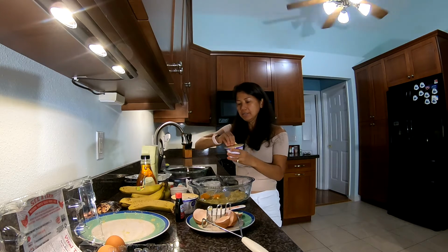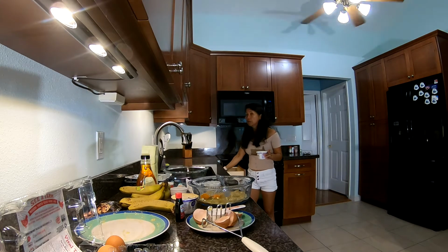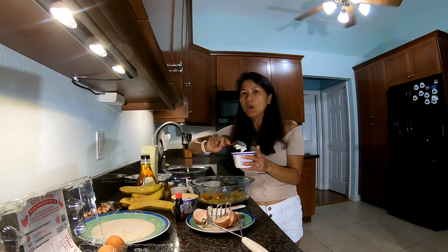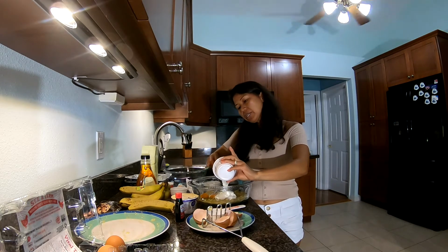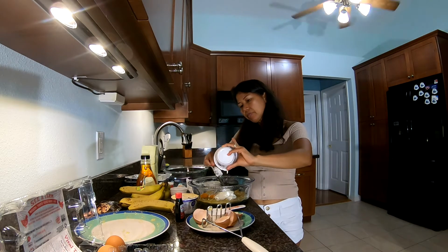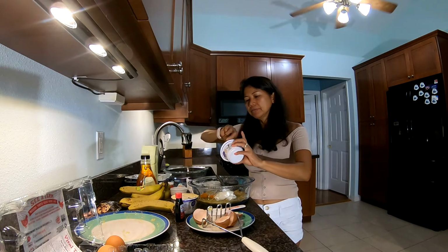And give some yogurt. The measurement of yogurt, if you know, is a 1/3 cup of this. I measured already before, so it's 1/3. It comes up to 1/3 cup. Okay. So I use Greek yogurt, vanilla flavor.